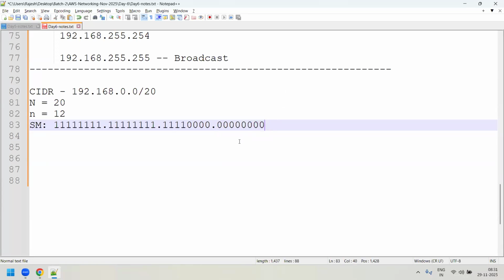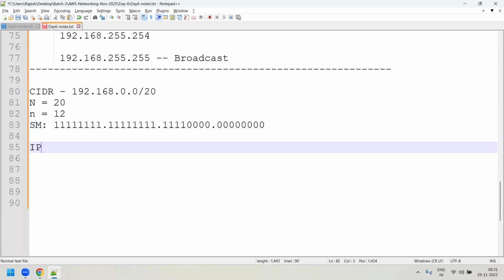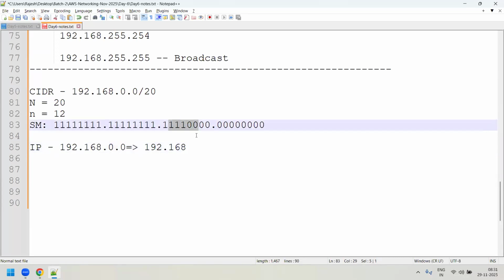Now, how do we come up with this? What is the formula? You'll say, Rajesh, the IP address is 192.168.0.0. But since we have a prefix of 20, 192.168 is fixed, while in the third octet something gets changed, which I'm not aware of, so I'll equate it to X. Even this part will also get changed, since it will be either 000 or 111, so I'll equate that to X too. Is it fine, sir?